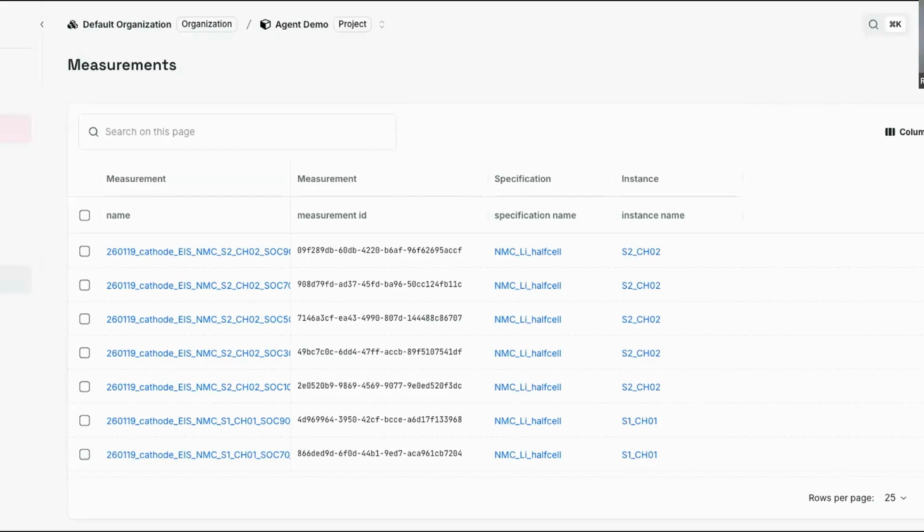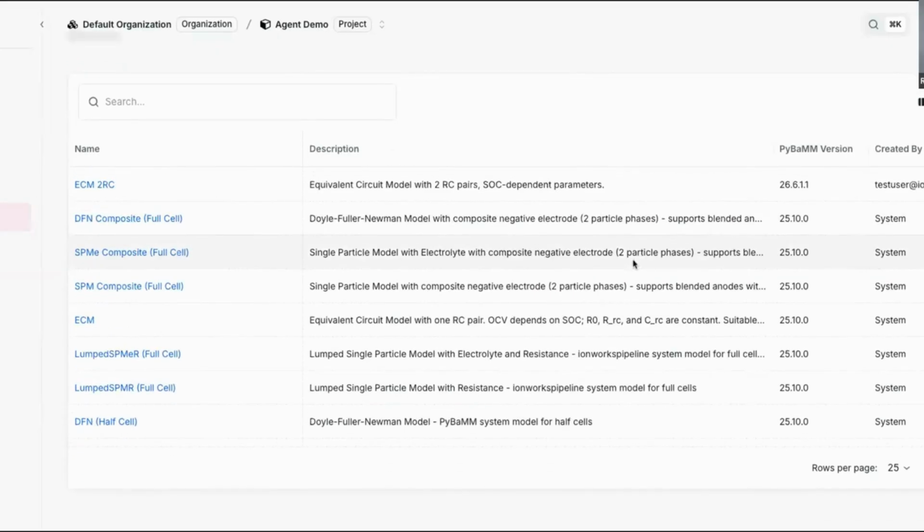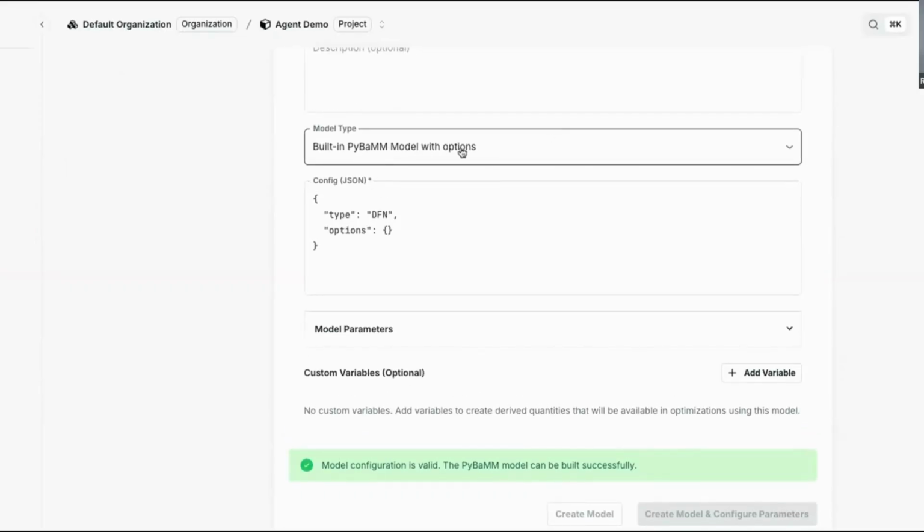Yeah, so right now within our framework, the models themselves are equivalent circuit models or physics-based models. Basically, when you bring a model to Ironworks, the easiest way to add a new model is you can configure a PyBaMM model, or if you're familiar with PyBaMM, you can make a custom model in here. That puts you in the ballpark of equivalent circuit and physics-based models. But that's not necessarily a limitation of the agentic AI workflow itself. That's more the tool that it's hooked up to. So in principle, if you've got those models available to run, then these agentic workflows could be hooked up to that.